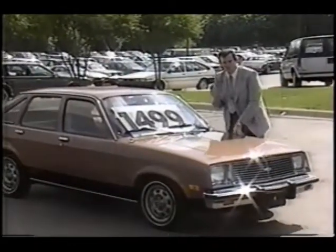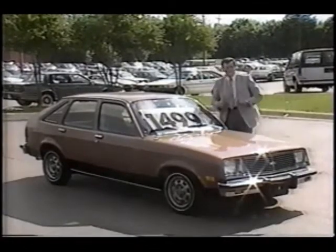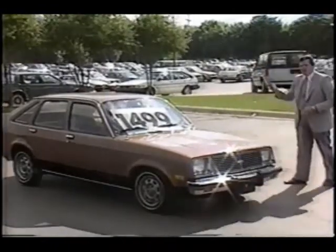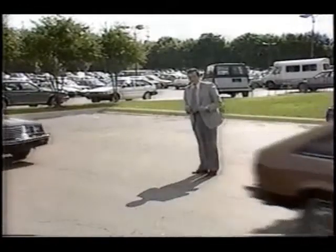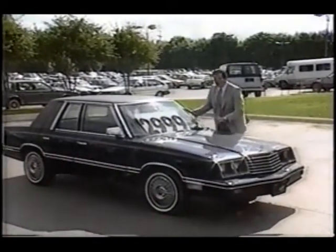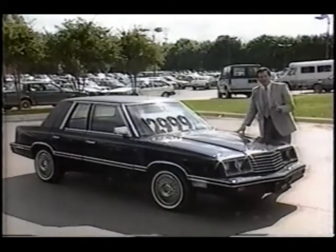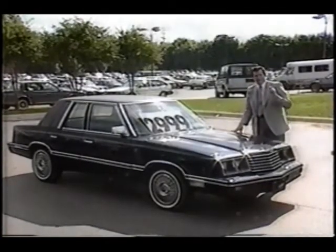This is an 81 Chevette. It's only $1,499. It has automatic transmission, so if you need an automatic, it's got that. It's also got an air conditioner and a radio. It's a four-door. Bill Swad Chevrolet is the place. Again, 100 South Hamilton Road. Come out and see me. We'll be here all day. An 82 Dodge 400 model, only $2,999. Bill Swad Chevrolet. I'm at 100 South Hamilton Road. Complete financing, on-the-spot delivery. So if you're out of town, come to Columbus. We'll give you a delivery today.